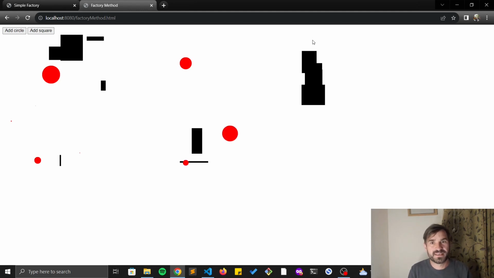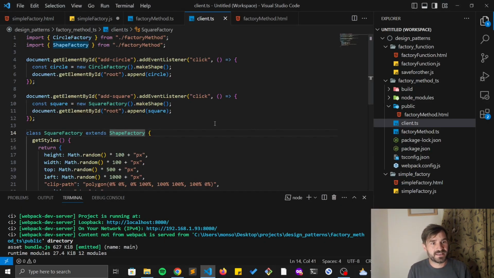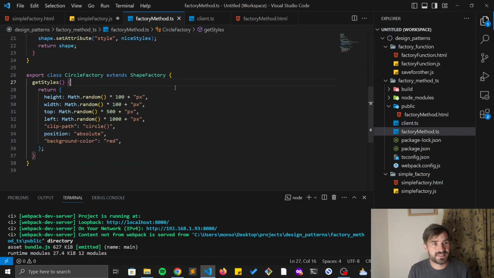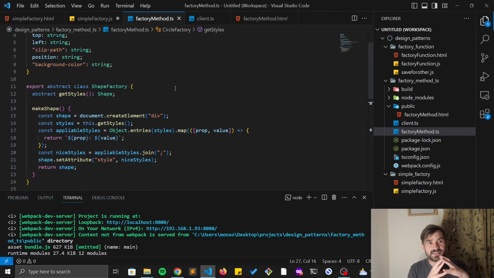We did it. Right, so whilst the circles and squares might not be that exciting, I was quite excited over them, but hopefully I communicated the main point, which is that this encapsulated code, we don't have to change this anymore.